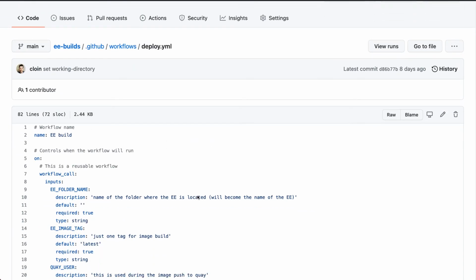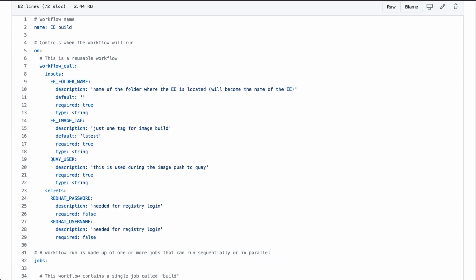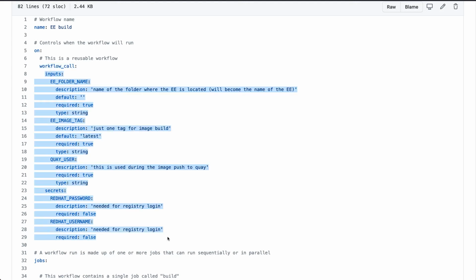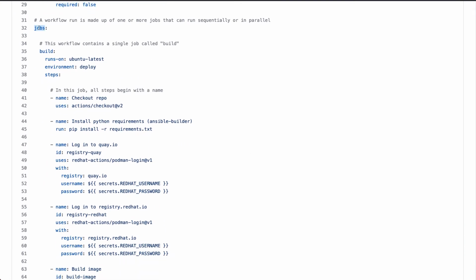Now, this is also fairly straightforward. First I'm defining everything that can be passed in here, all of these inputs and secrets. This is a reusable workflow, so much like I had on push or on workflow dispatch, I have a workflow call here, which basically just designates that this is a reusable workflow, and these are some of the inputs that can be supplied to this workflow. Now, if I scroll down, this is where I'm starting out my jobs configuration. I'm specifying here one single job called build. It's running on Ubuntu latest, and it's running within this environment I've created called deploy.